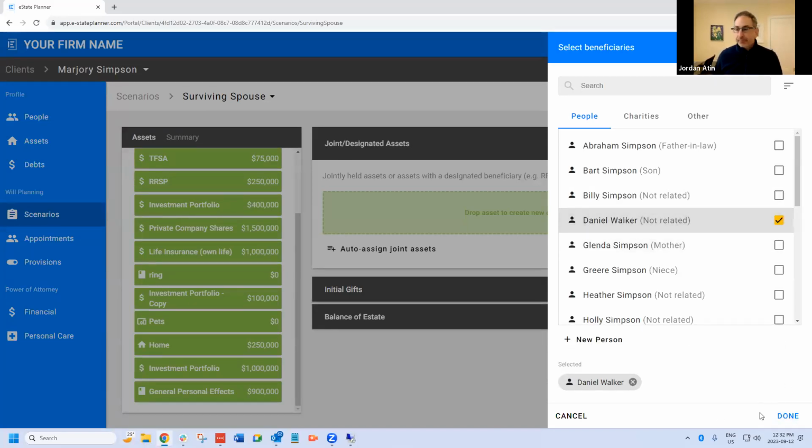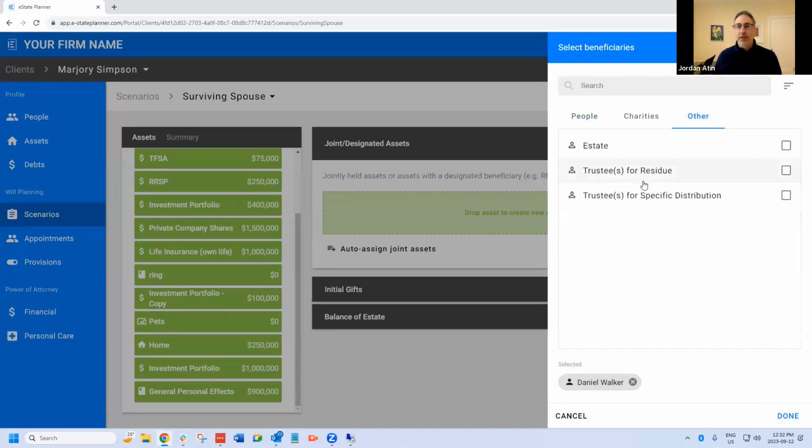Then we also offered the idea where you can designate life insurance through the estate, to the same executors that you have for the will, and have them deal with it on the same terms as the residue. That's the trustee for residue beneficiary. Now we have this third one, where you want to leave your insurance in a more complicated way that's different than what you're doing with the residue. That's what we call trustee for specific distribution.